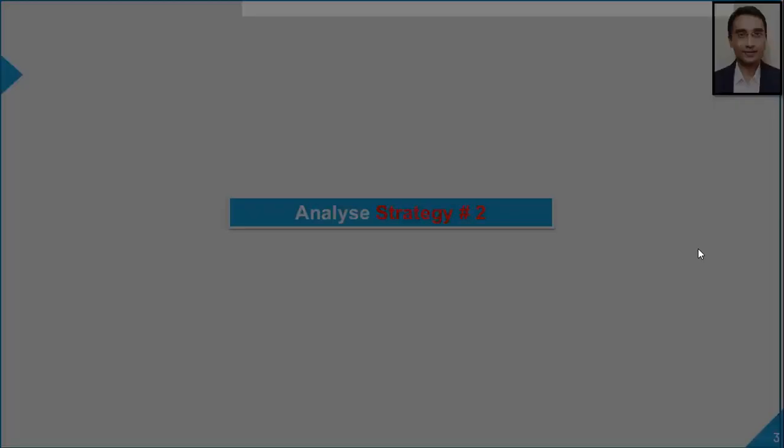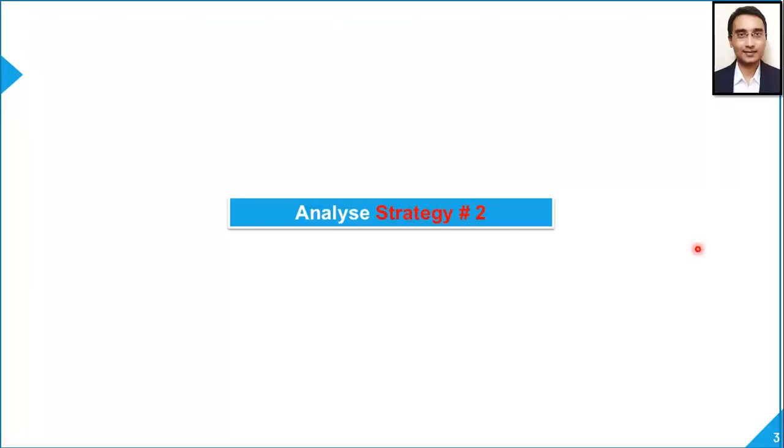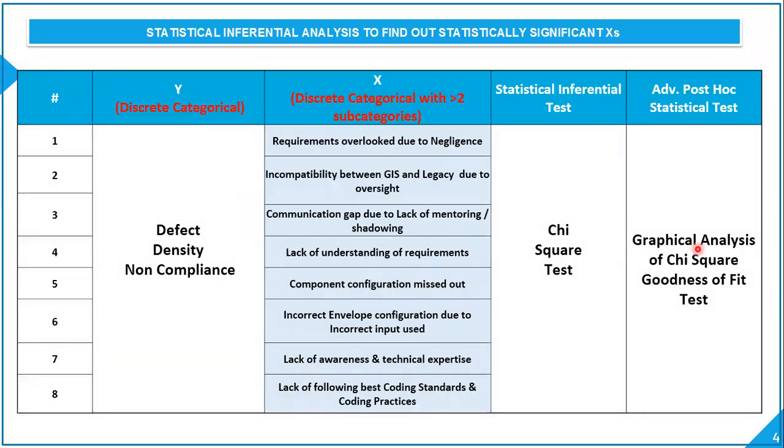Let's go to the next slide. Right, so this is analyze phase strategy number two. This is where we have a defect density non-compliance. So this is another example. For our PT non-compliance, of course, we collected one month of data, and we'll continue with that as well. If you remember, this is an exercise, so you can either learn it right now, or during the analyze phase, or once you're done with DMAIC, you can learn these annexures as well.